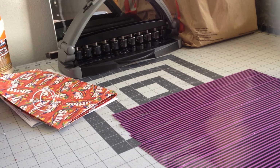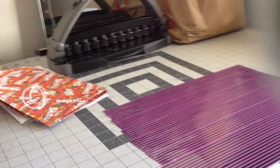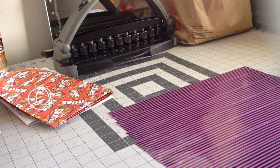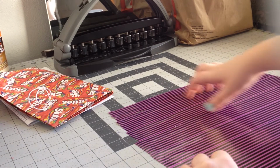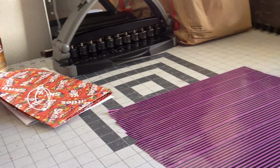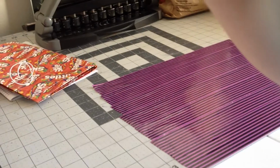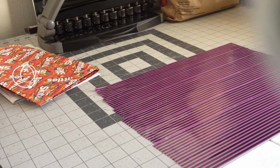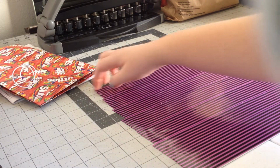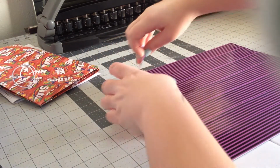Okay, so we've got this entire thing taped down. Sorry if this is a little off center there. A little down, a little more. There we go. Make sure you guys can see that a little bit better. I'm sorry if it was a little out of camera. Okay, now what we're gonna do?